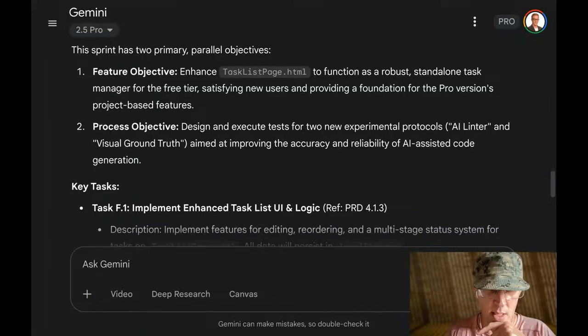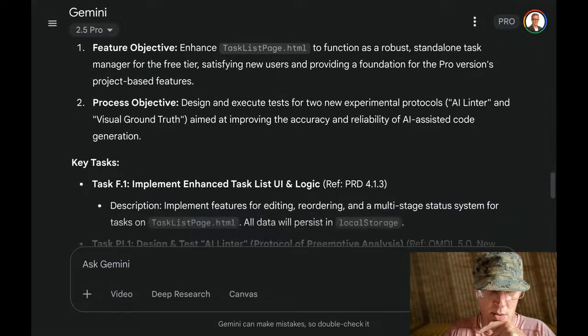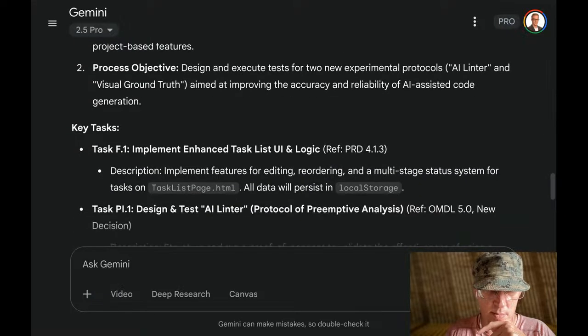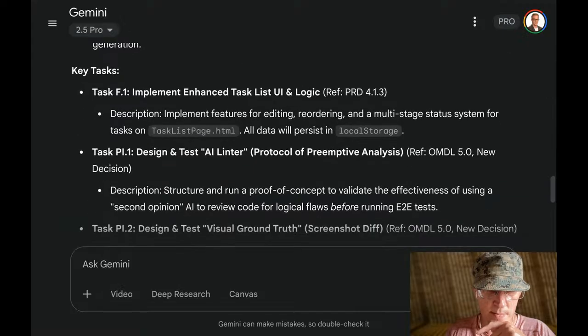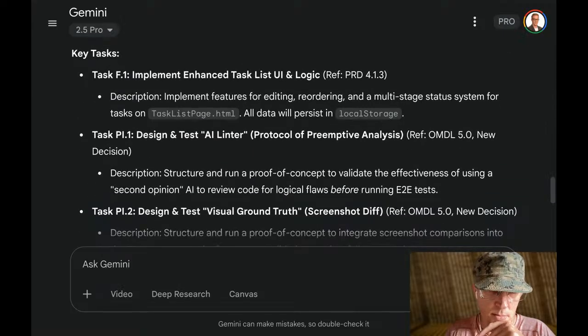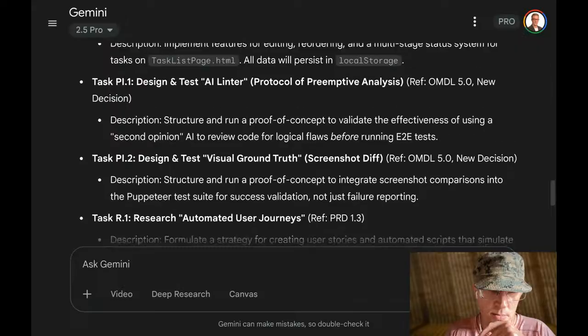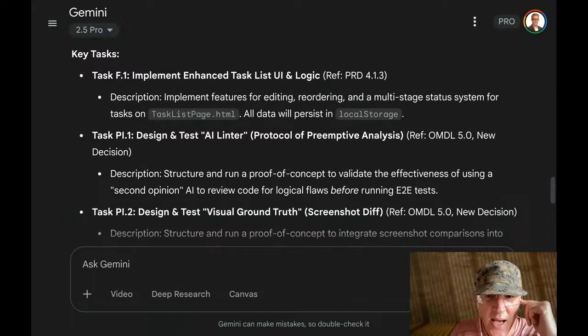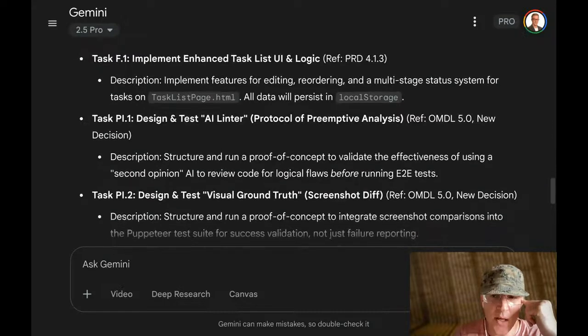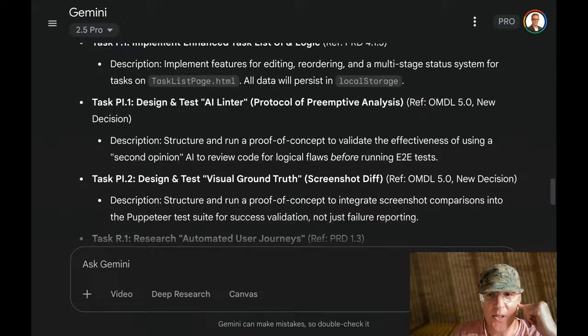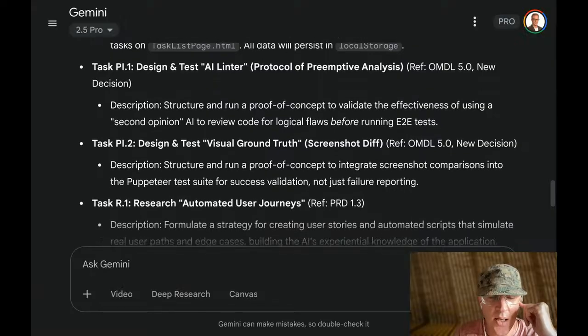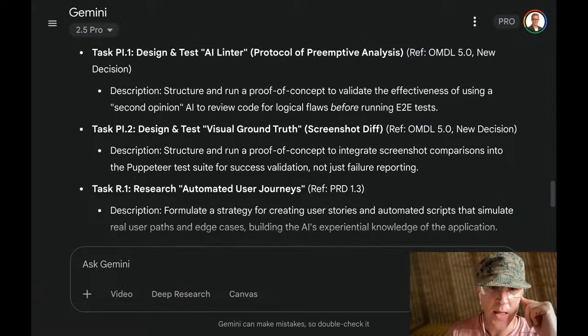Okay, enhance our task list page. Yes. So he says implement enhanced task list UI and logic. Implement features for editing, reordering, multi-stage status system. Yes. All data will persist in local storage. Yes. Design the AI linter test.